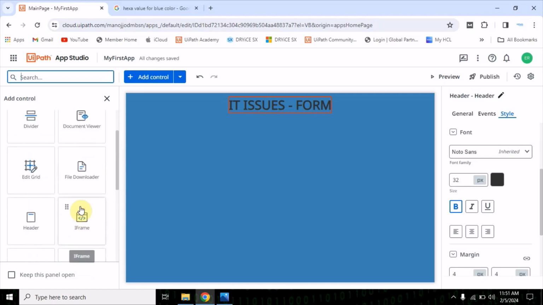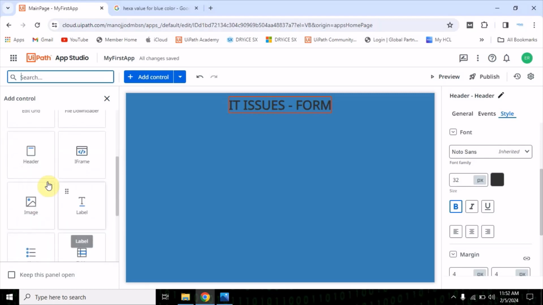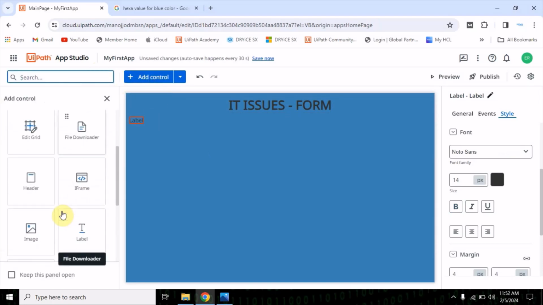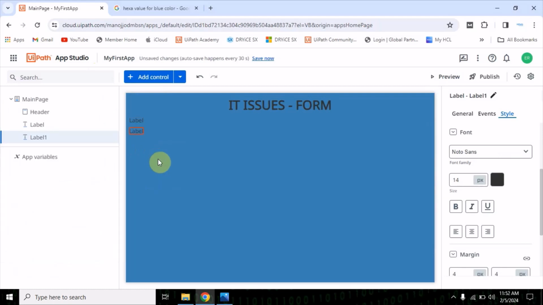and put a label from the display itself, let me put the label here, first label, and this is second label here. You can also copy paste the label, or you can create duplicate labels like this. So if you want one more label to be created, you click here and click on duplicate. It will create one more label. Okay. So for now I have used a drag drop option to put the two labels here.